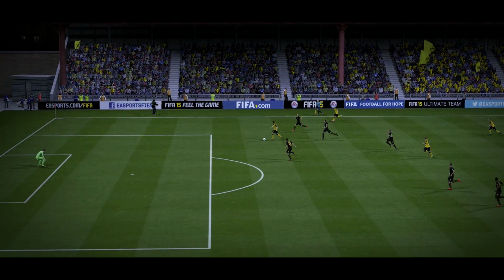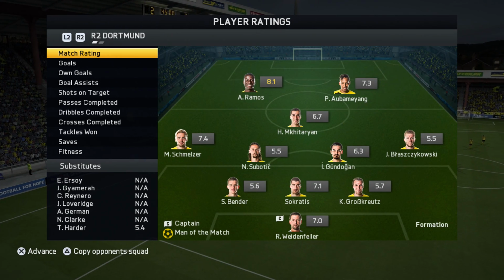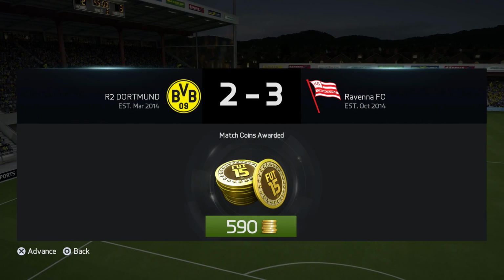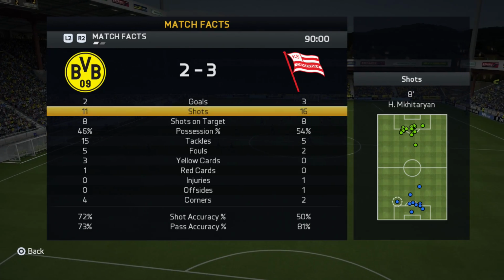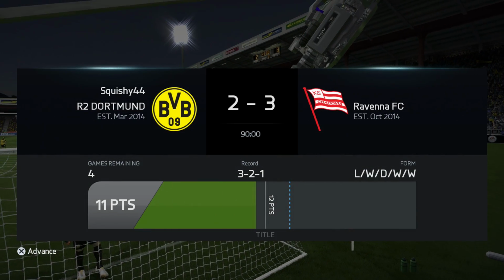Which unfortunately means there'll be no pack at the end of the episode, as we did lose the game. Ramos got an 8.1 rating, so not a bad rating for Ramos. Our total coins for that game was 590 coins, so not a bad little total to take on to next episode. From the match stats, he did perform better in the second half, but that may be down to the fact we got a man sent off.